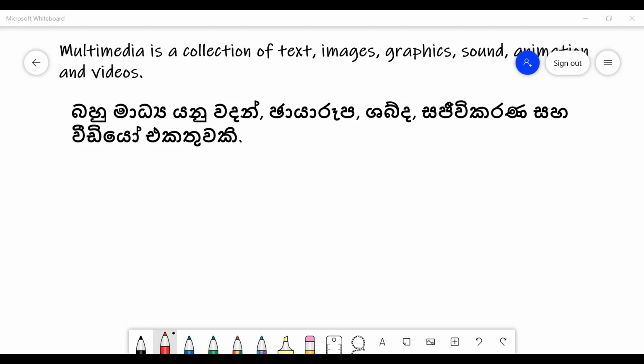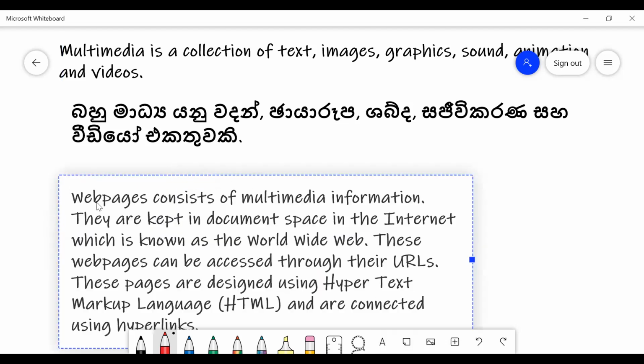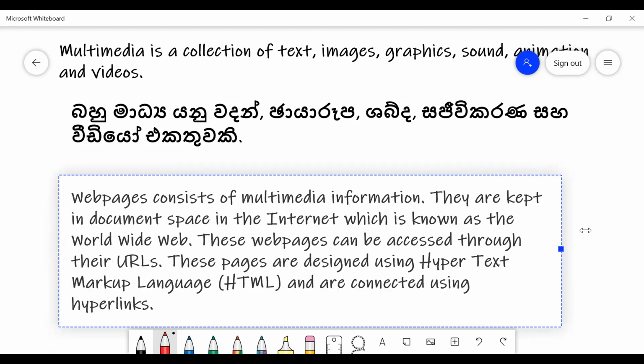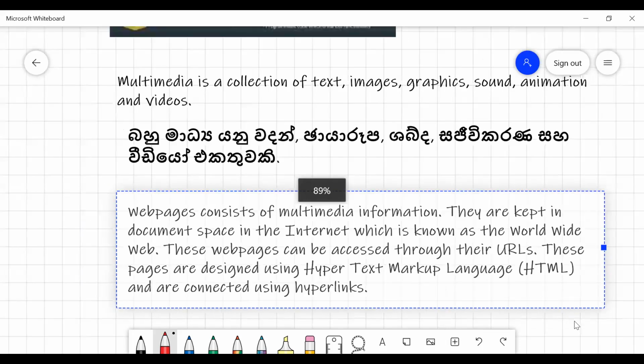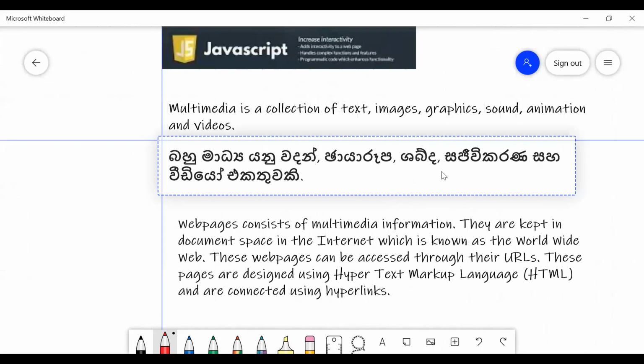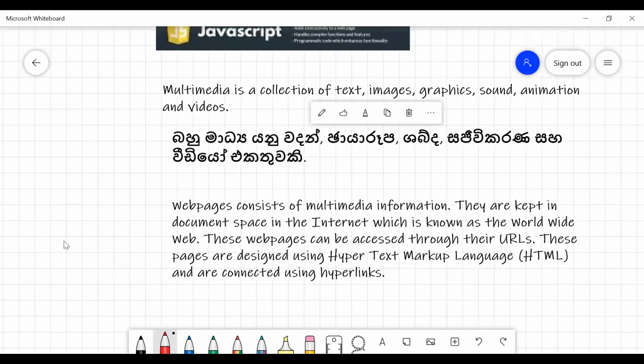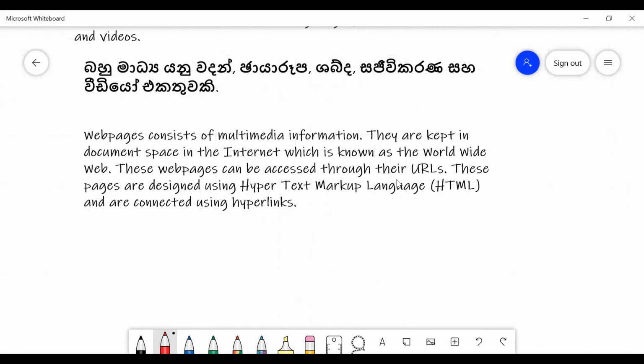The next thing that we are going to discuss. So let's take down. We can say a web page consists of multimedia information, right?